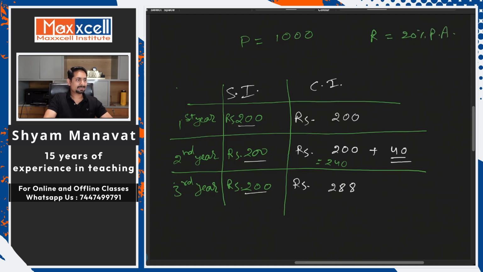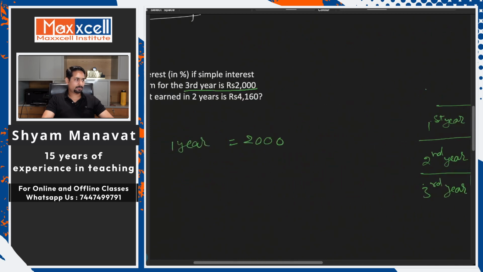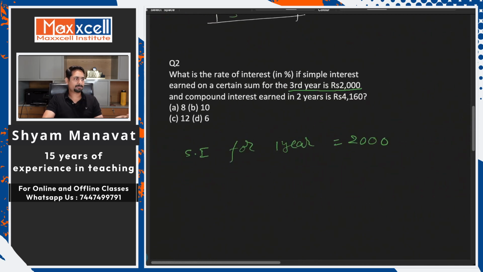Yeah, so we got this extra 40 here, applying 20% on interest for the compound interest. That's the definition of compound interest, right? Interest on principal as well as interest on interest, right? So you got 200 plus 40, so 200 as it is, and 20% on the previous year's interest we applied, so you got extra 40 for the second year. If you understand this, then this question is pretty easy for you.